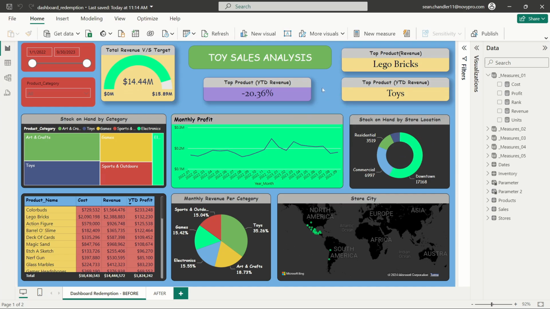So honestly, if you're a newer Power BI developer and you don't feel very confident with your color choices, one thing that I might recommend that you do right here is take a step back, like pause this video, take a step back and really pay attention to where your eyes are drawn in this report. And ask yourself, why are your eyes drawn that way? Like I said, for me, my eyes are drawn right to the middle of the page because of all this very bright green used in this background here. But I'd be curious where your eyes are drawn.